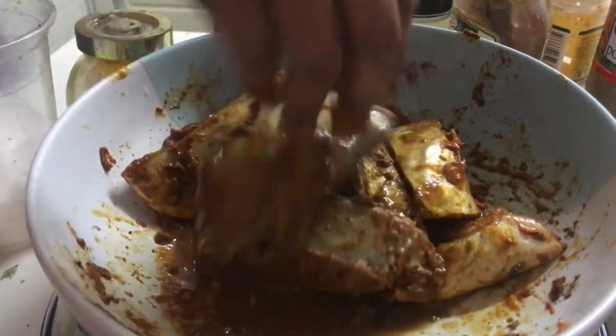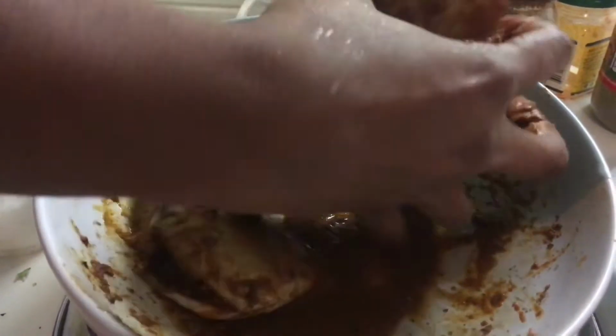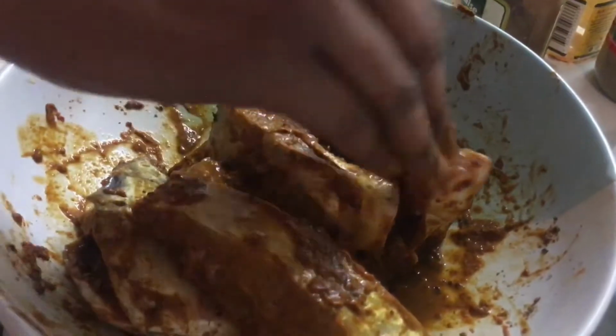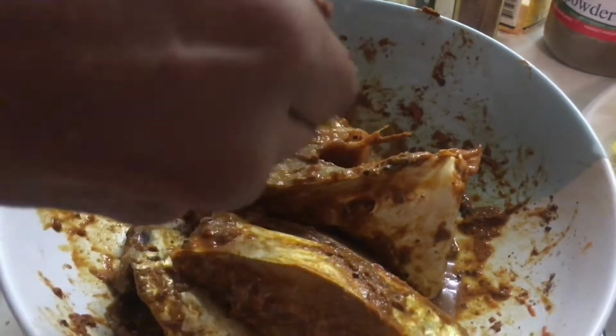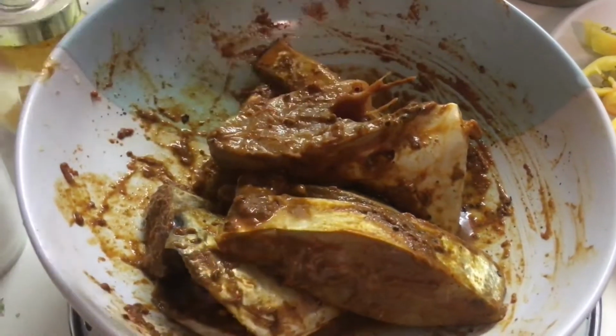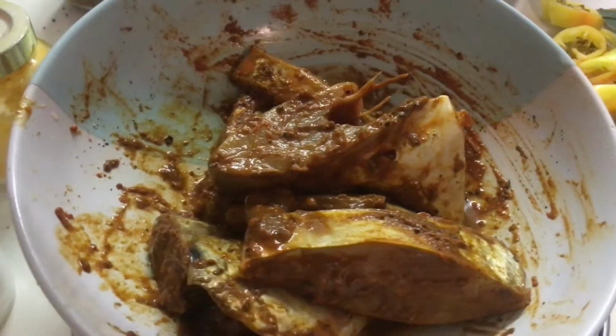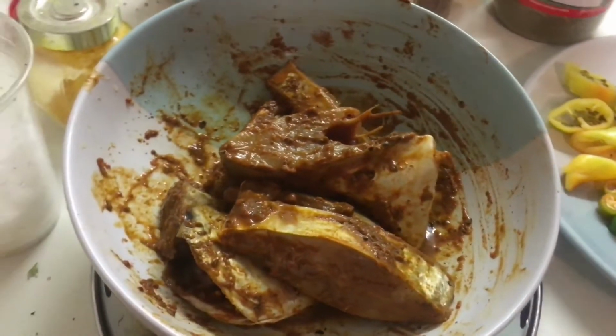So after you have done your mixing, you got to let the marinade stay for about 10 to 15 minutes before we start cooking it. We are going to cook this in a traditional Sri Lankan clay pot, so we get that nice and yummy taste of the Sri Lankan fish. So I'm going to leave it for 10 to 15 minutes before we start cooking.